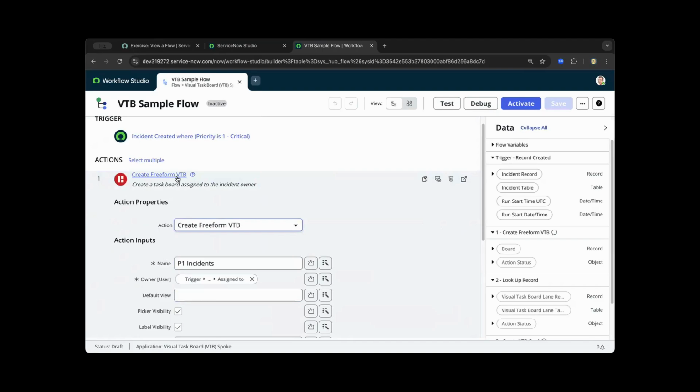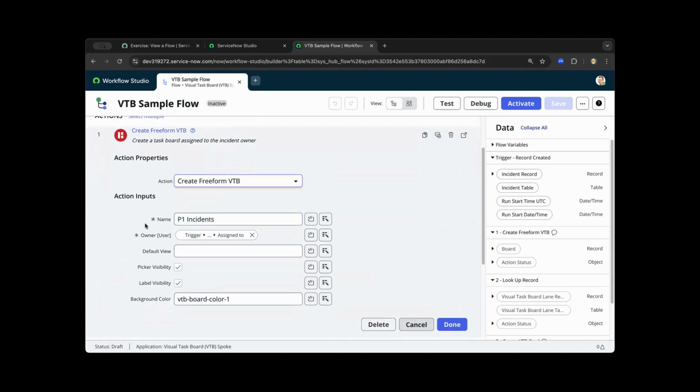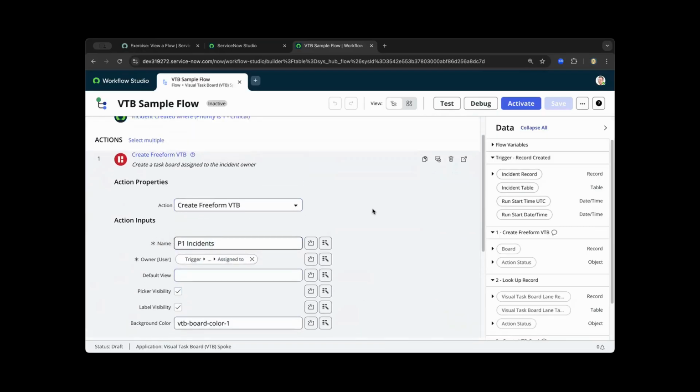So it's pointing to this action property, and it needs different information. You'll see here, it could be a text, it could be a type user, and so on. Now on the right, you will have the data pills.